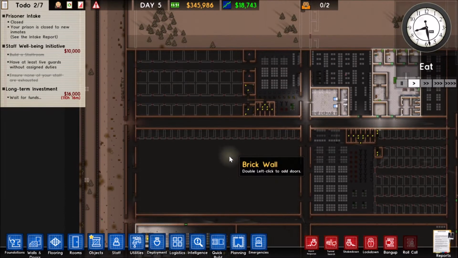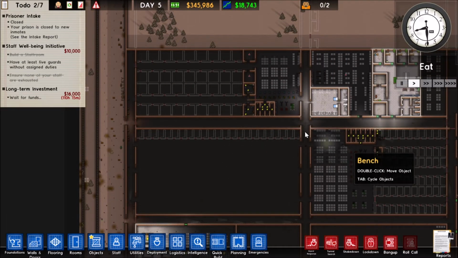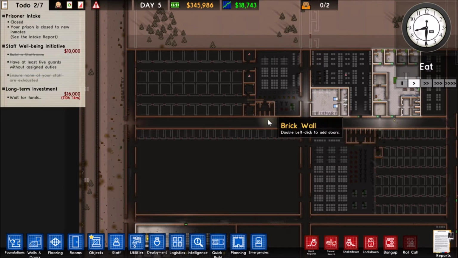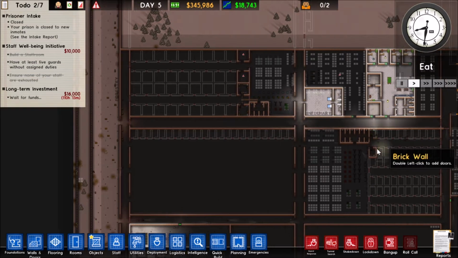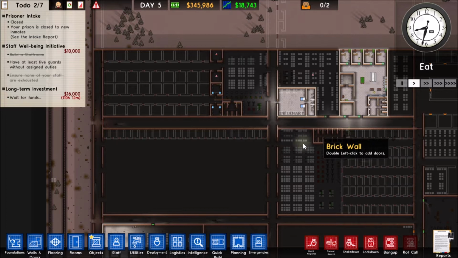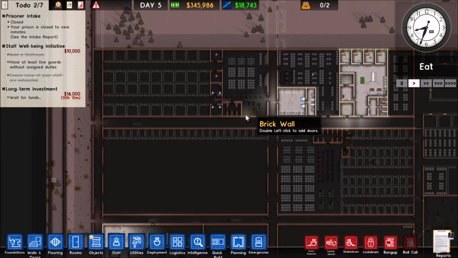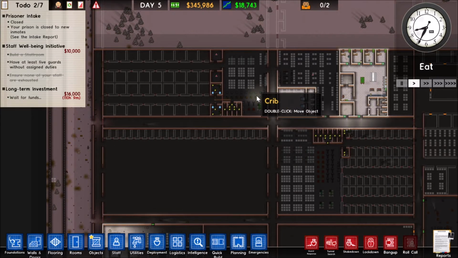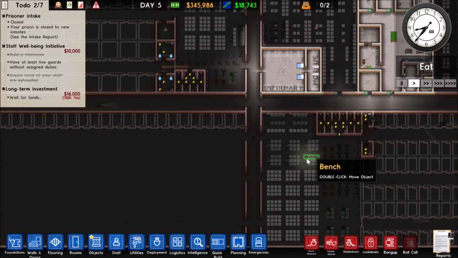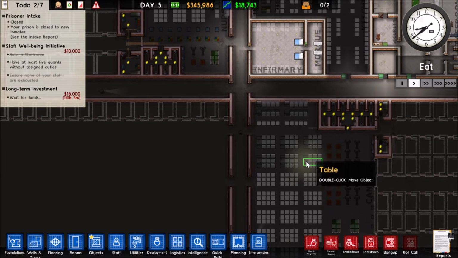In the last episode, we started setting up some cells in both the nursery area, the family cell units, and in the normal cells, as well as completing little minor tasks that we needed, such as electricity and such, to set up the canteens in both areas. So, with all of this in mind, let's go ahead and jump back in. Let's finalize these cells a bit, and then let's get our first batch of prisoners in.